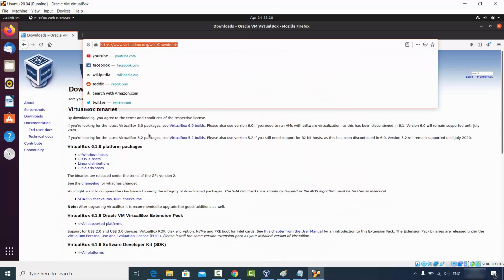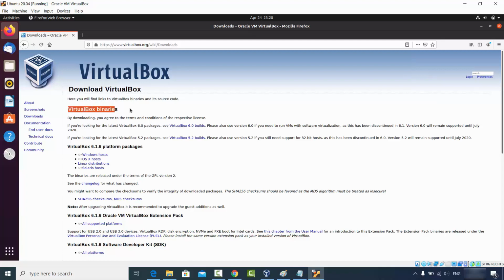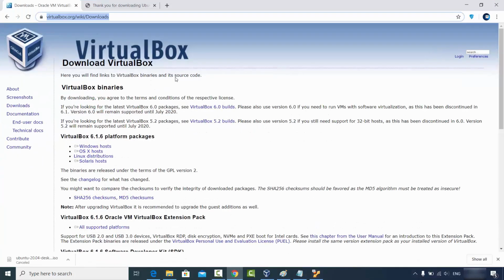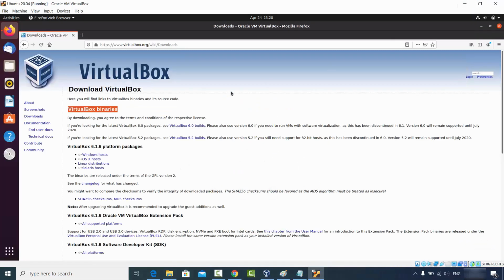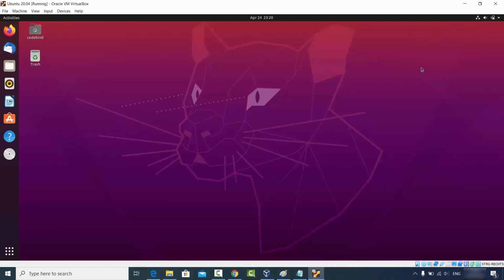Similarly, let's say I'm going to copy this text from here and go to the browser and open the next tab and paste it here. You can see you can paste your text from your Ubuntu operating system into your Windows operating system. So this is how you can install Ubuntu 20.04 on your VirtualBox in Windows 10.